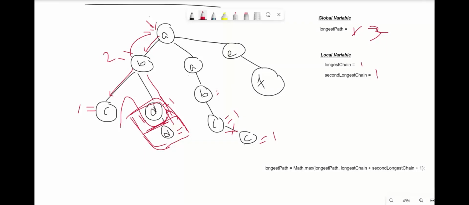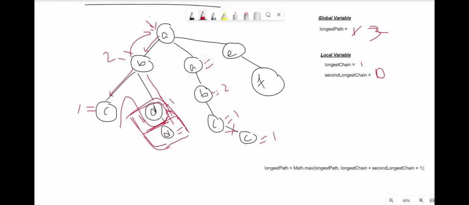It comes to B. Now we can see that BC is a valid solution, right? Since C is different to B, it's not the same as B, so it will return C plus 1, that is equivalent to 2, right? At the same time, we see that the longest chain, since it does not have a second longest chain, that is 0. I'm talking about B right now. It has only one chain, that is 1. So it is not updating our max condition, right?